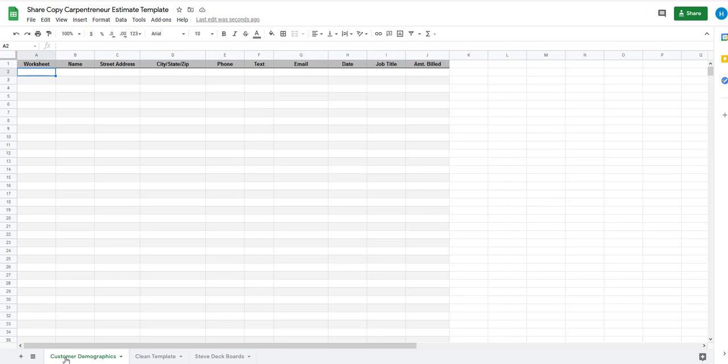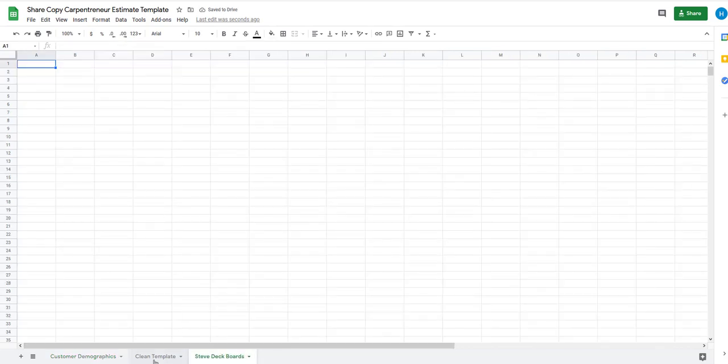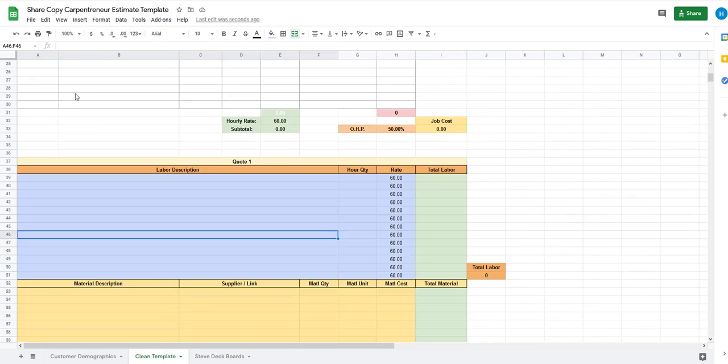What you'll want to do is come back here to the customer demographics sheet, and you want to give exactly the way you typed this name into one of your rows here. Steve Deck Boards. Okay. And then what you'll do is go to your clean template.